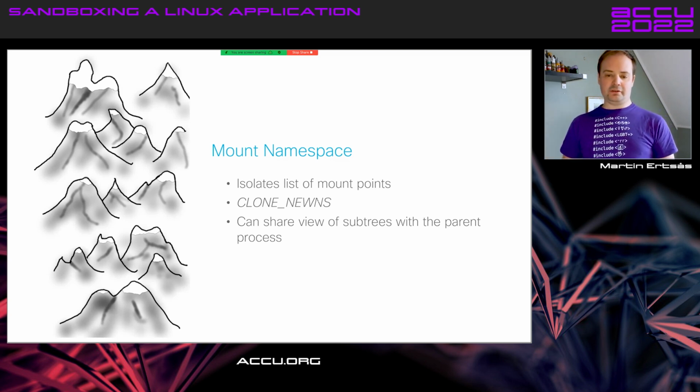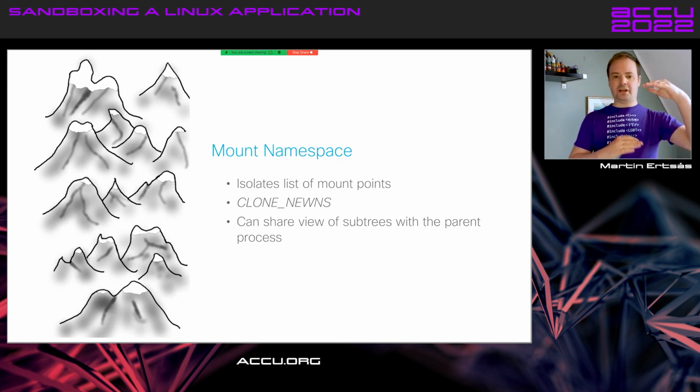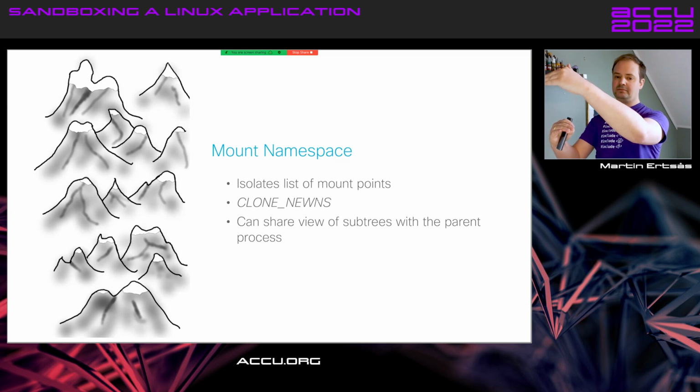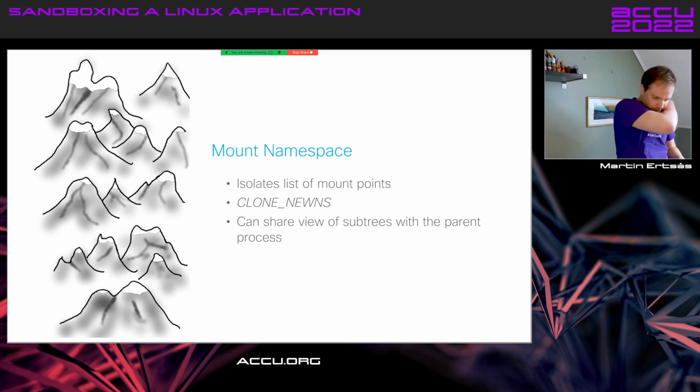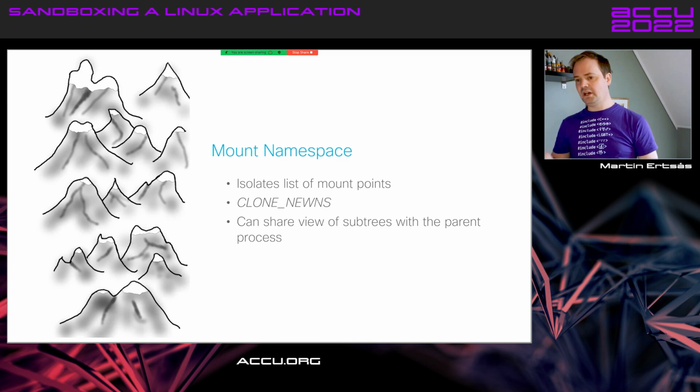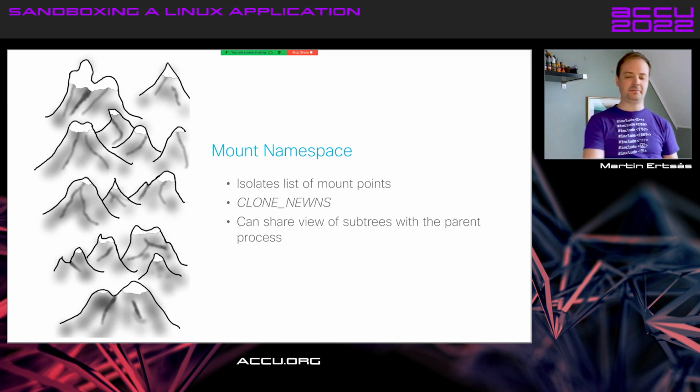When you create and join a new mount namespace, you take the list of mount points that you have from the previous namespace that you're from and copy it to the new namespace. They will now be the exact same. You have some capabilities to, for instance, share the view between the previous namespace or just follow the previous namespace without being allowed to change it yourself. But in our case, we kind of want our changes to be invisible for the rest of the system. And we want changes from the rest of the system to be invisible to us.